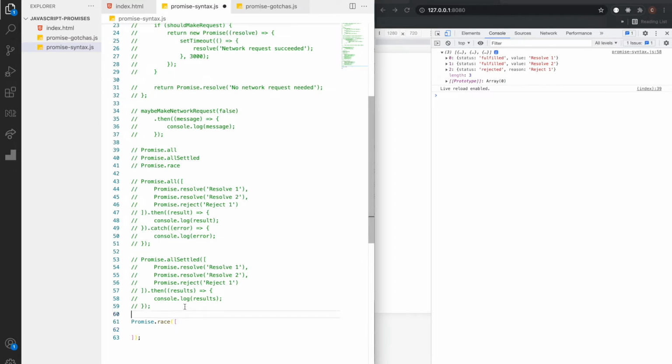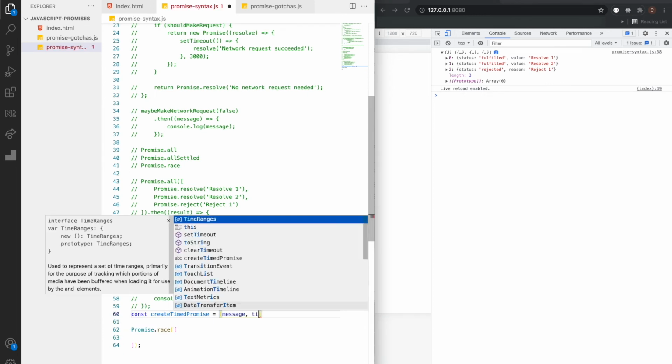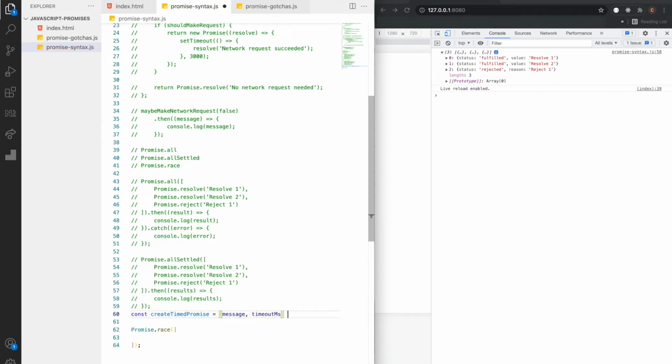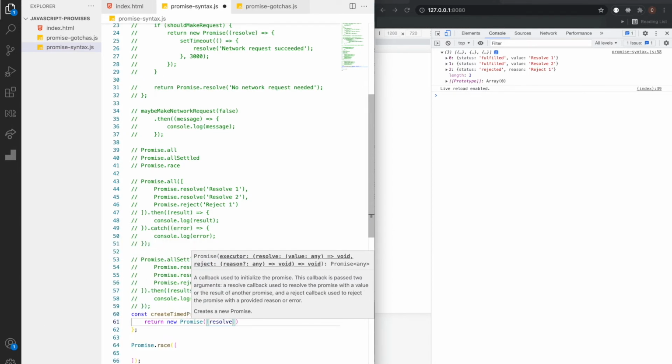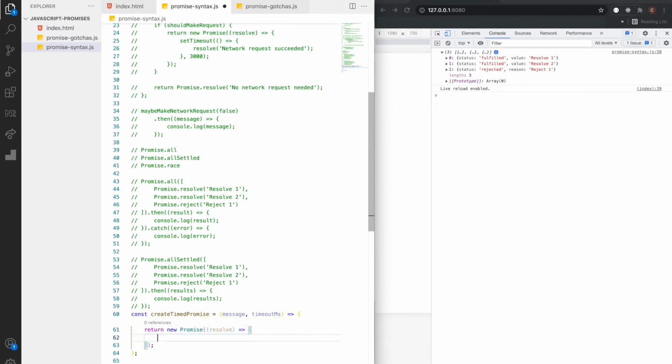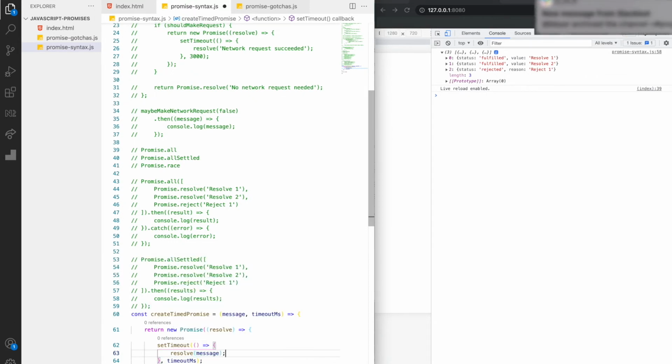So let's say we have a function createTimedPromise, and we'll have that accept a message and a timeout in milliseconds. And in here we'll return a new promise, set a timeout and have the timeout be equal to the passed in timeout milliseconds. And once that timeout completes, we'll just resolve it with the message that's passed in.